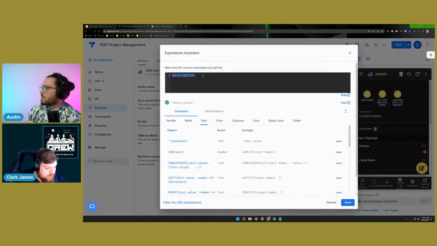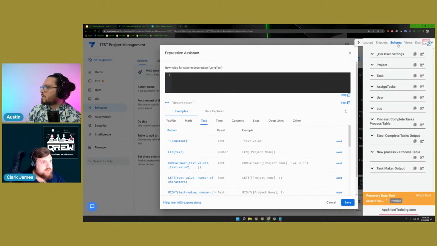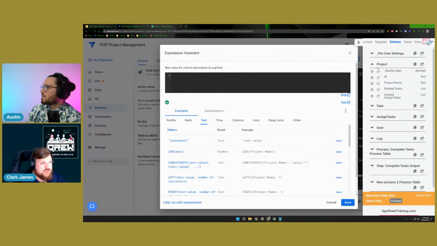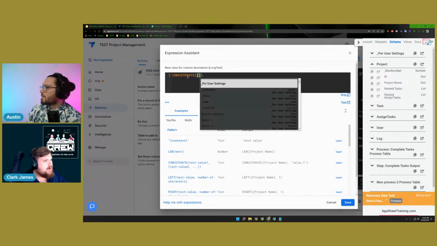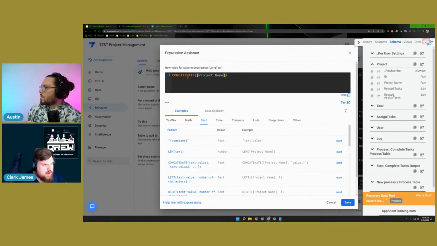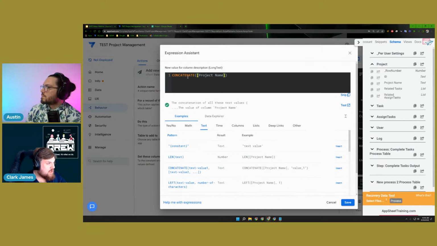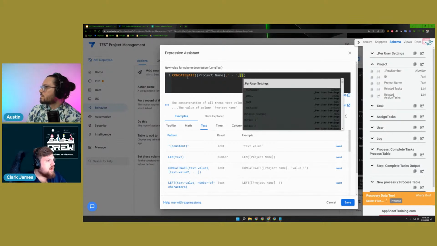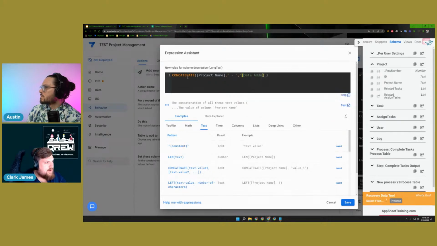And then for your description, so let's say we're working, like we said, in the projects table, which doesn't have a lot of things, right? I would have some type of concatenate expression. So you would have project name. This table doesn't have very much stuff, so I'm going to make this up as I go. But maybe you have, I'm going to put these in single quotes, but date added, right?